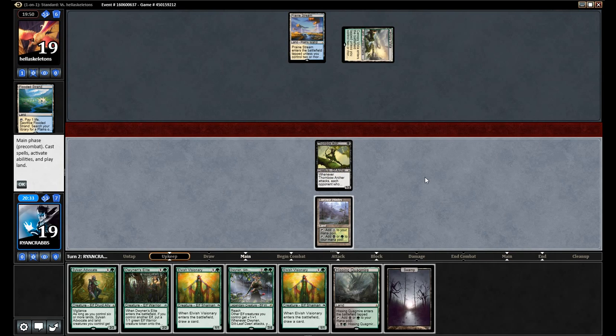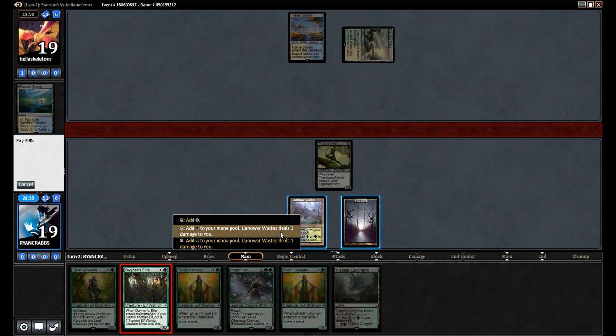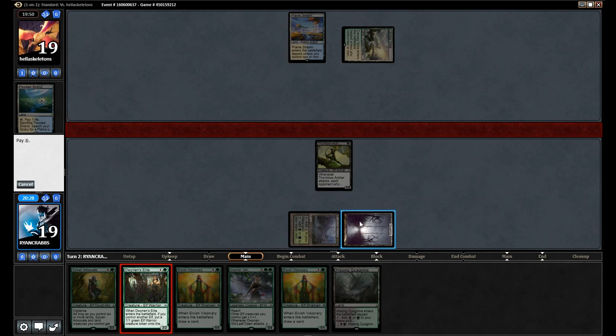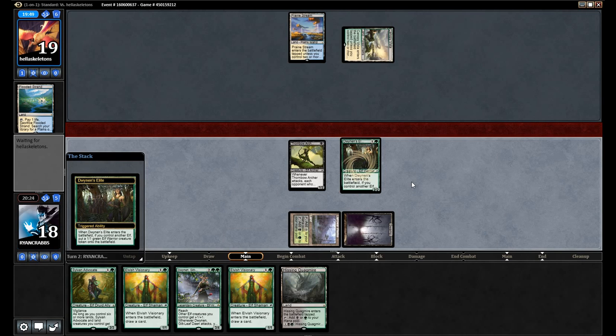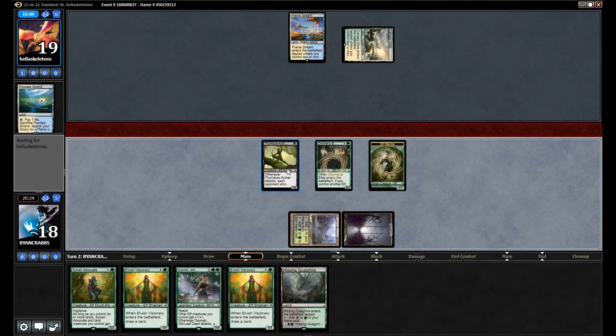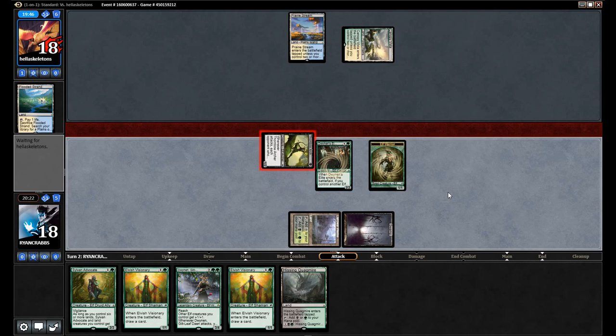Alright, we'll play Dwynen's Elite. Okay, so we were rewarded for being greedy, and we're going to have a turn 4 actual Dwynen. Hit him for 2. Pew! Pew! Pew! Say go. Next turn.